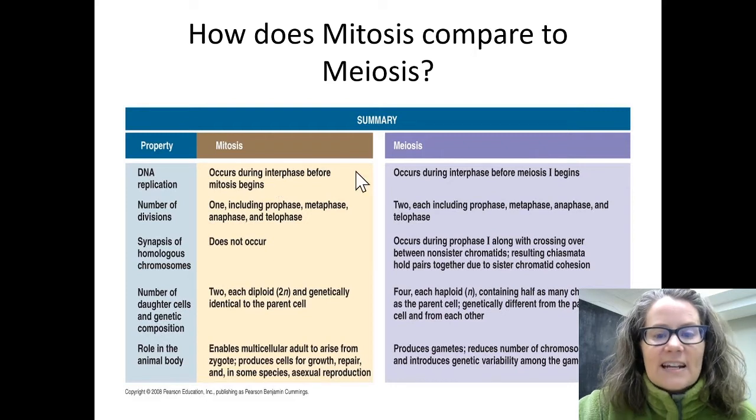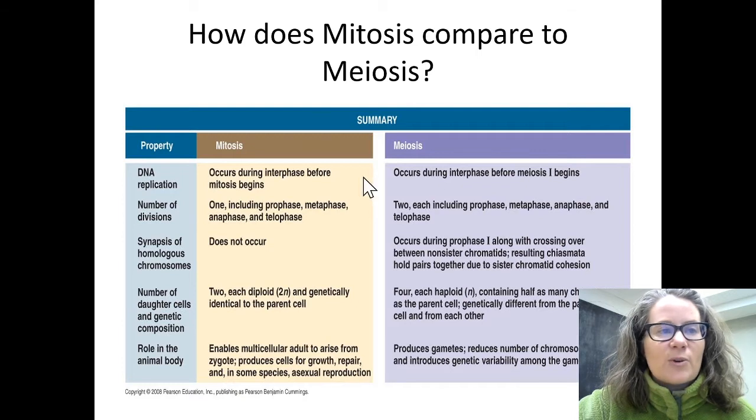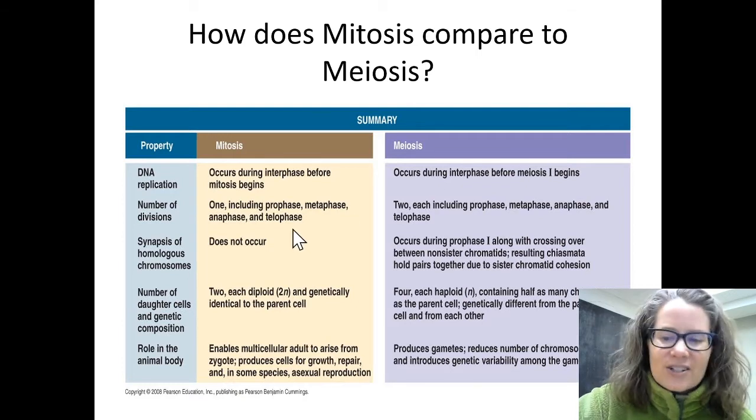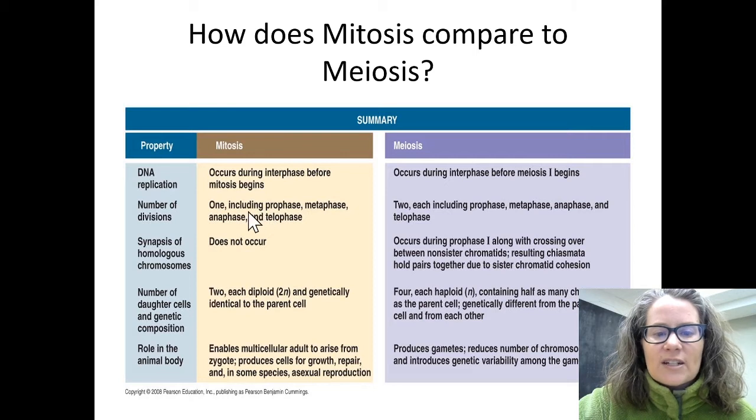Notice that S phase and DNA replication occur the same way before each of these cells starts division, in interphase, so that is very similar. Both of these processes will start with a diploid cell, but then things start to change, right? So in mitosis, you're going to start with one diploid cell. You're only going to do one round of division, versus meiosis, which does 2. And you're going to create 2 different kinds and numbers of cells. So in mitosis, you're going to create 2 identical diploid cells. In meiosis, you are going to create 4 haploid cells that are unique from that parent cell.